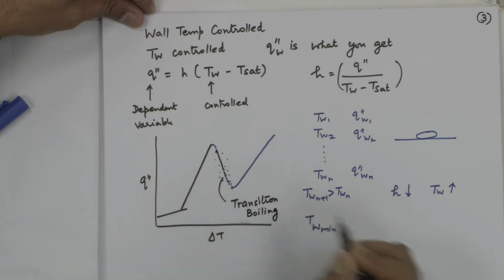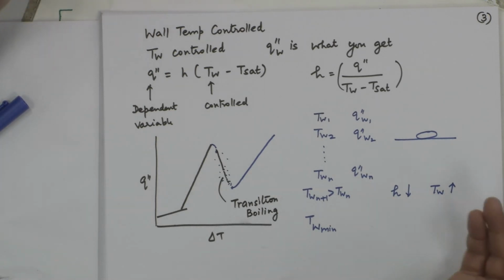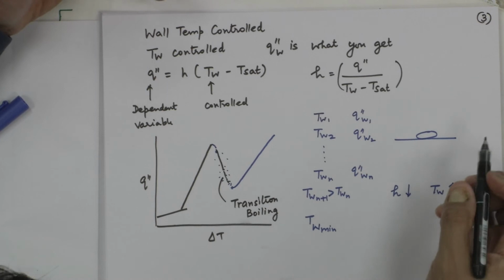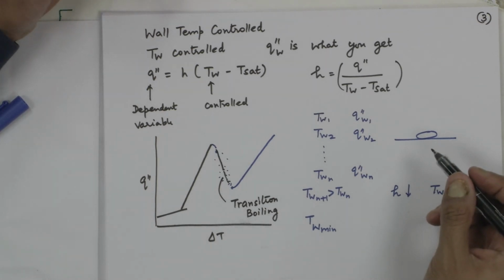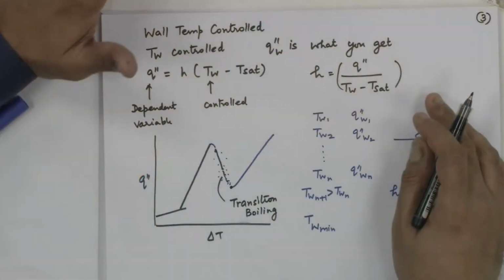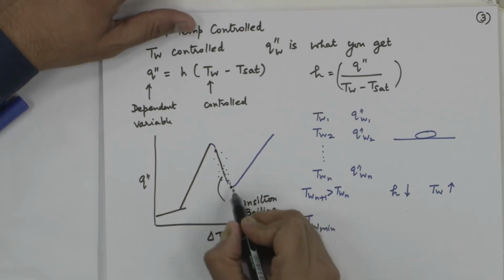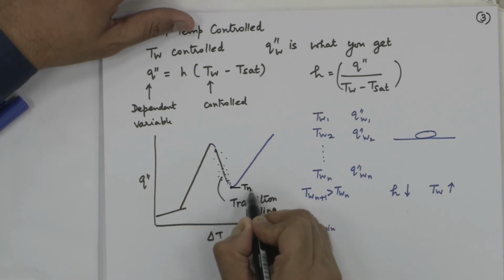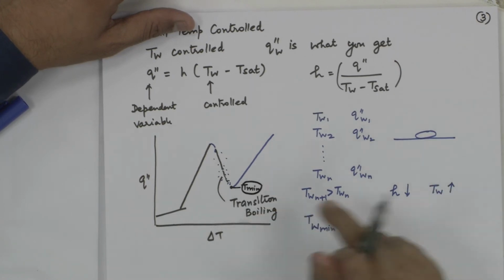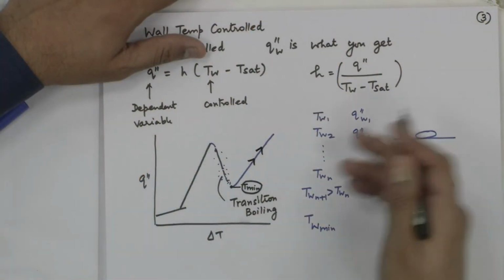Transition boiling represents the situation where you have alternate, random contact; there is no order in which it happens, randomness is very dominant, very chaotic. You have liquid in contact with the heated surface at sometimes, vapor is in contact at other times, and this process continues until you get to a situation where liquid can no longer come in contact with the heated surface. That occurs when wall temperature is beyond or at the location T minimum or Leidenfrost temperature. When you come to this situation, liquid cannot come in contact with the heated surface. Further increase in wall temperature will cause the boiling curve to take this form.